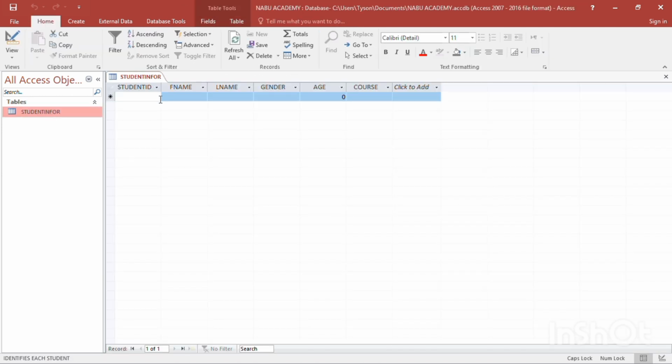As you can see now, this is our table. These are our field names. Fields are columns and rows are what? Records. So you can proceed and enter the information for the students in the table. We can say student ID 001.